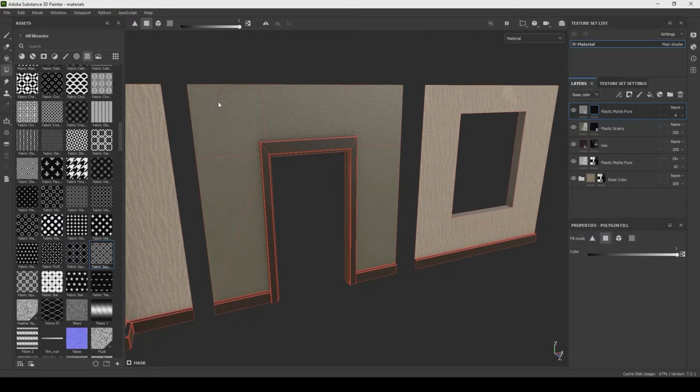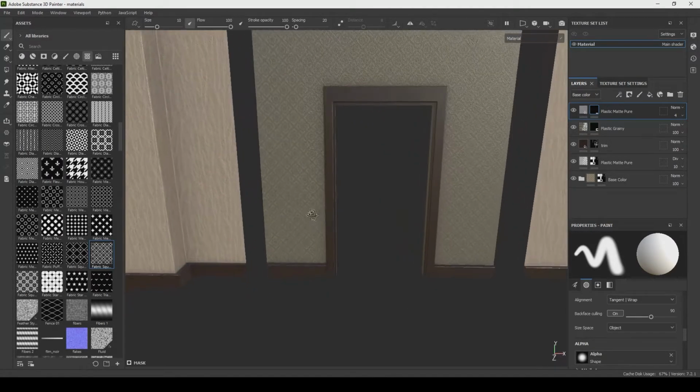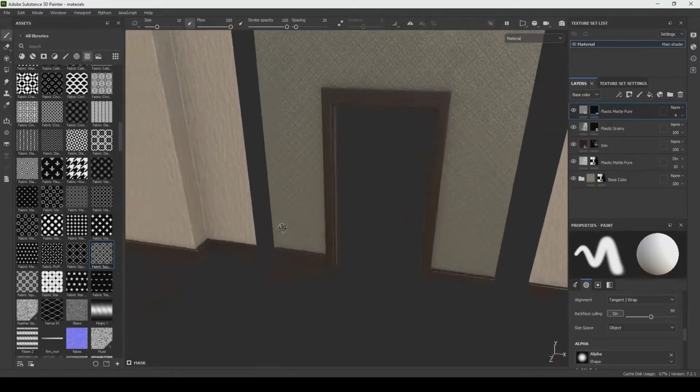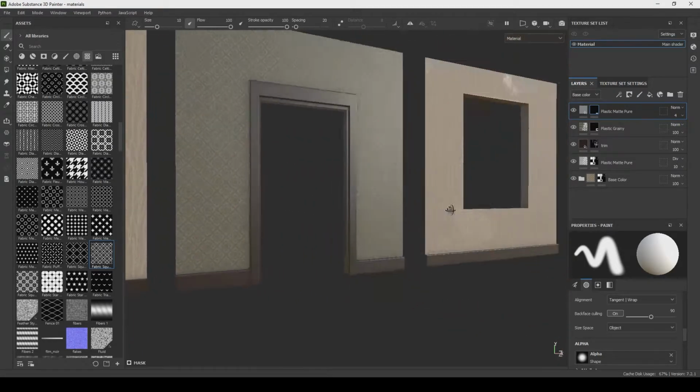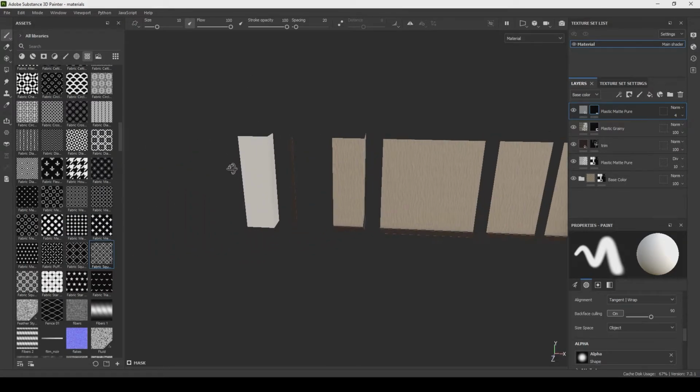What I'll do is right click, add a black mask. Once again, I'll just choose the areas that make up the wall. This looks really good. I'm satisfied with this here. It's nice and sleek. And lastly, we'll finish up with this last ceiling piece here.